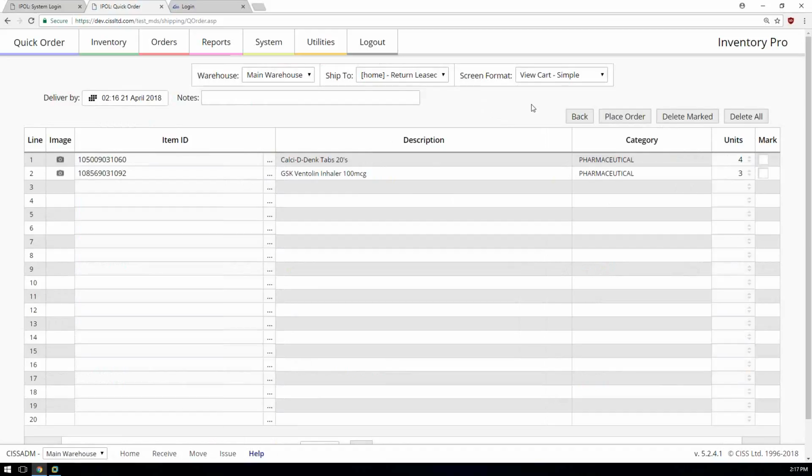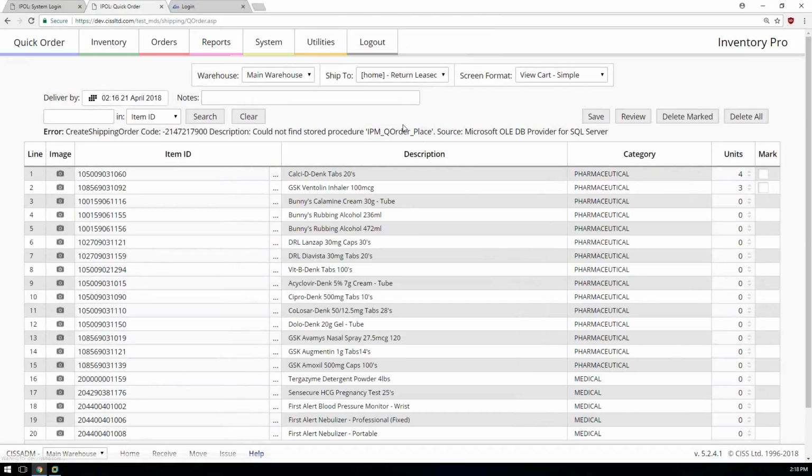Was there a question? Yes. Is this exactly what the sales reps app will look like when they want to place orders on the spot? This is the desktop version of the quick order screen. I can load up the mobile version in a moment. I'll show you both sides of it. Okay, so at this point, we click Place Order, and this will submit an order to the system.